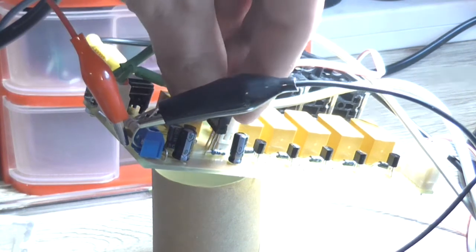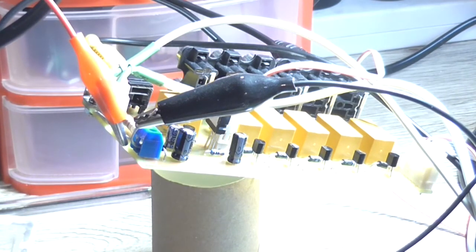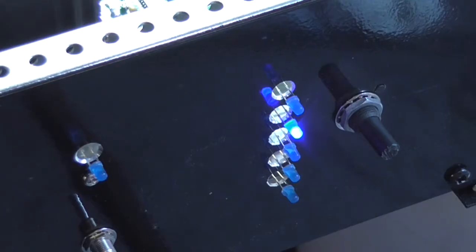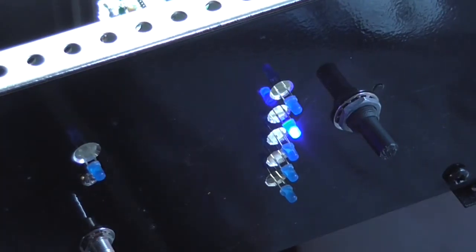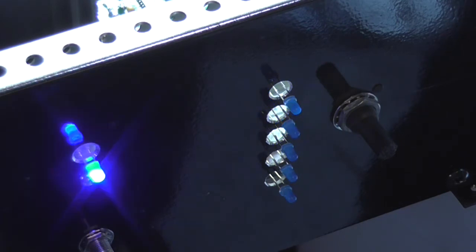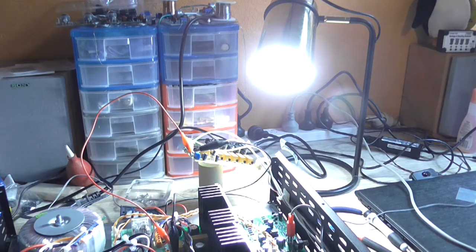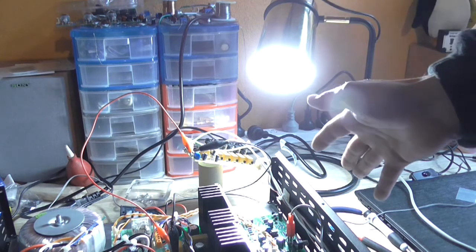The regulator itself is not getting that hot, and yes, there is a slight fade out. See if we look at the LED there and then we unplug the unit, it fades out, but rather quickly. And of course there was a slight pop through the speakers when I turned it off. So technically speaking, that muting circuit for the power amps doesn't really work all that great. Sorry John, but it doesn't. Anyhow, that's beside the point.